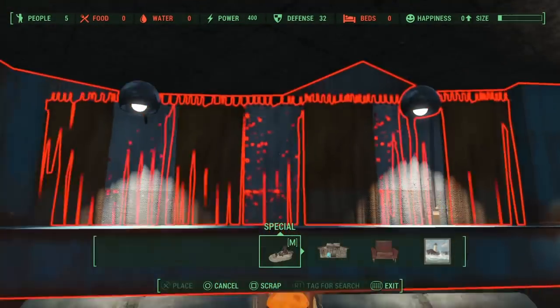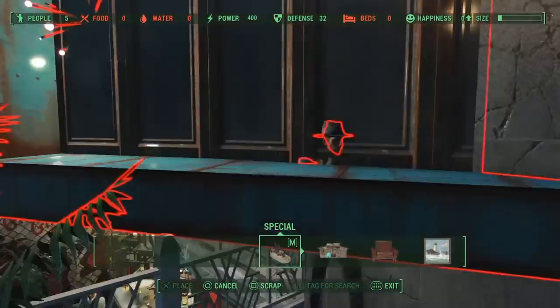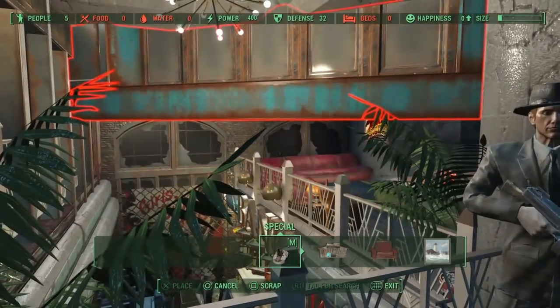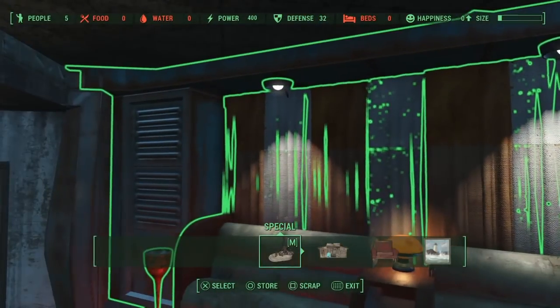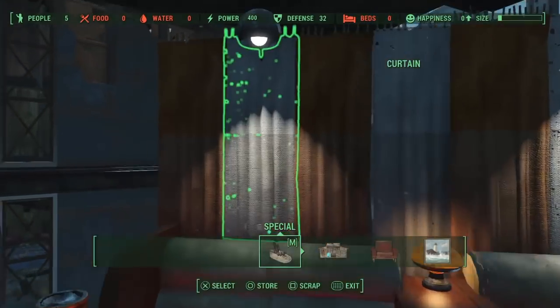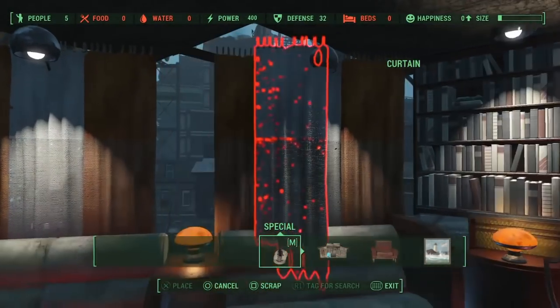This is another wall from a nearby building. You can't really see it. It's spazzing out, but yeah, it's another building wall basically. Let's get rid of it. And then I've just put curtains just to kind of make that effect. The stripy pattern.